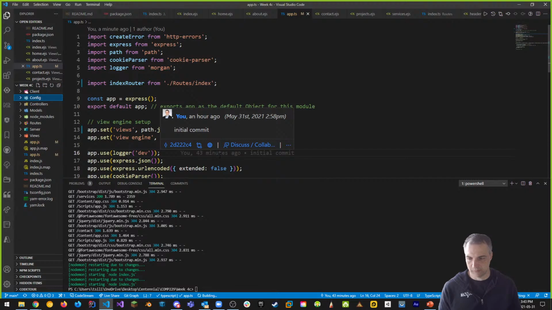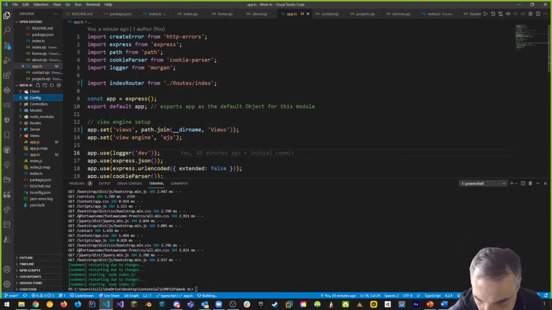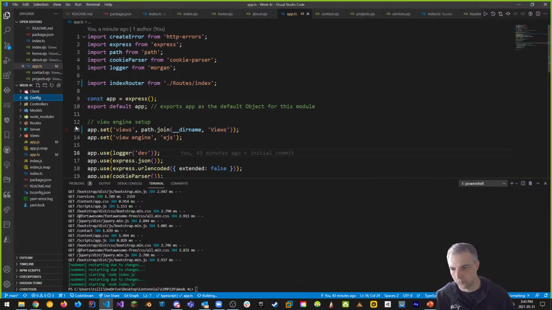All those things should work the same way. So far, it's not going to change anything from running because we haven't done anything with the stuff we have. Let's do our first major change. I'm going to take our app.ts, our app.js, and our app.js.map, and I want to move these into my config folder.